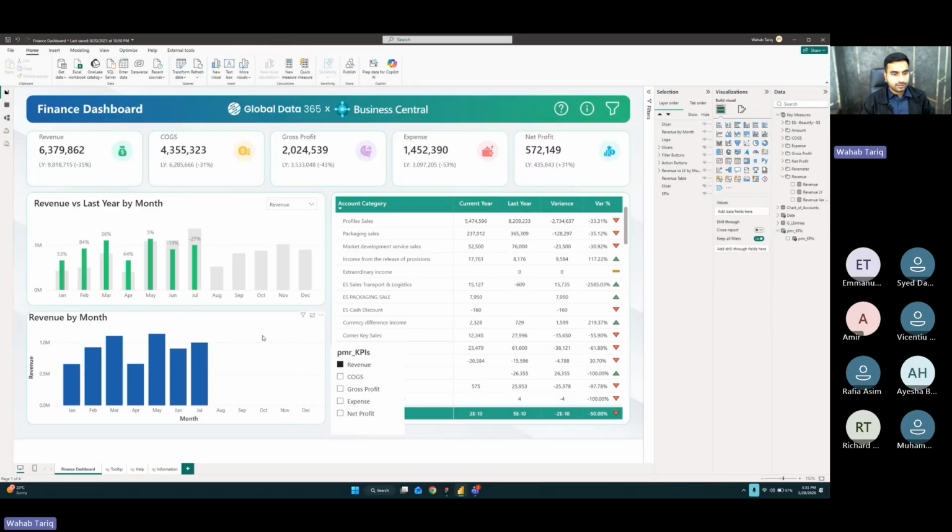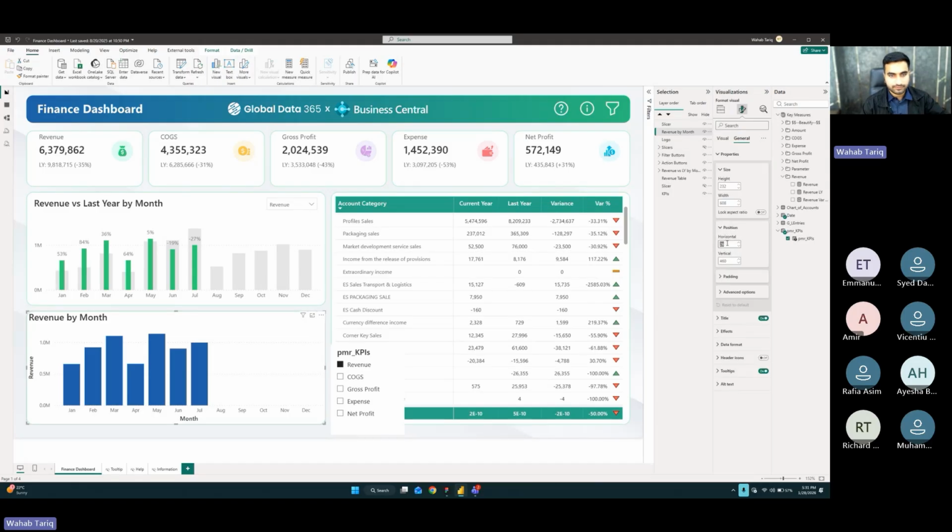Okay. Now let's format this chart a bit. Let me just format it quickly. I will turn off the header icons and let's give some paddings.